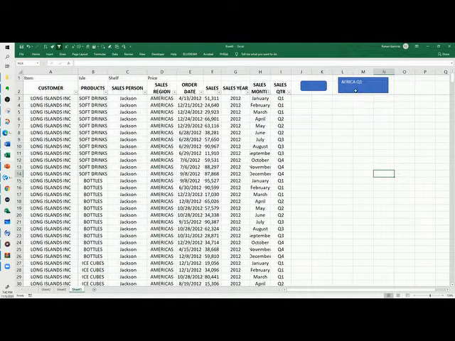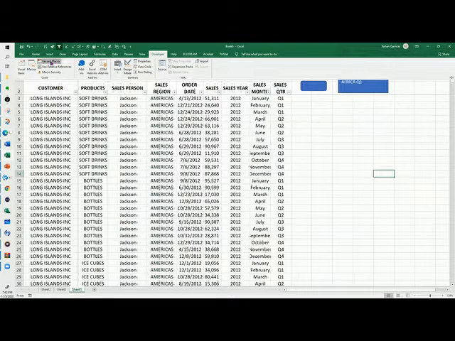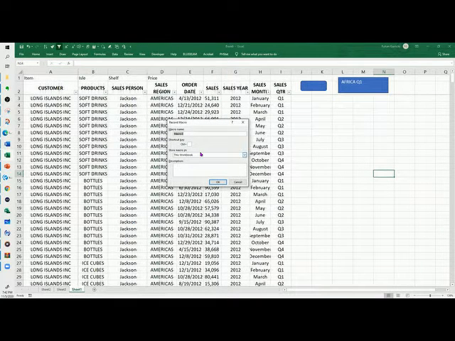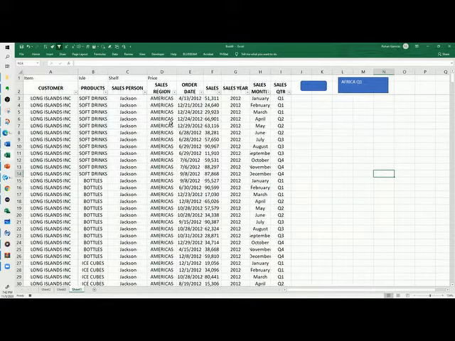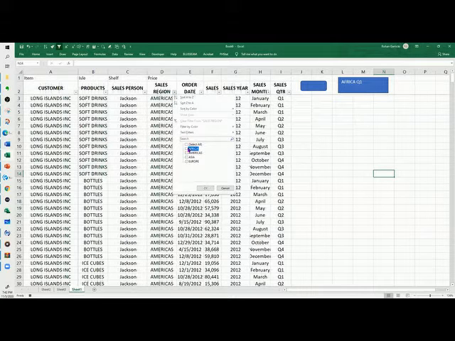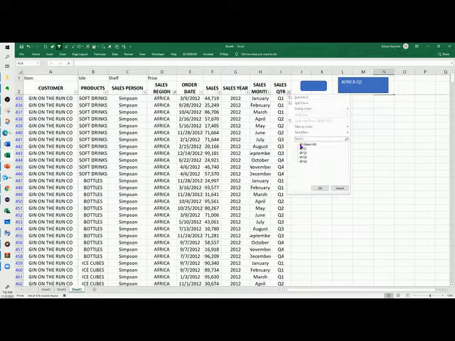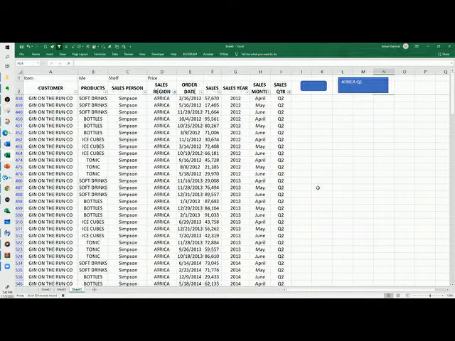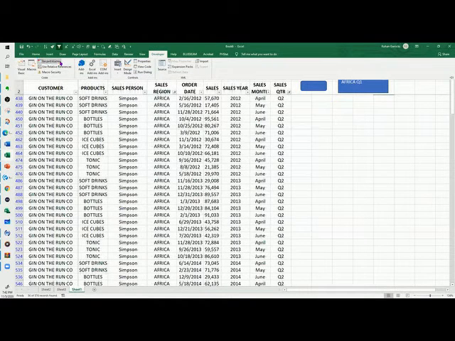So I want to have a tab here to show me each of the 4 quarters for Africa. Process is the same. Developer, record, and I'm going to do Africa Q2. And once I hit OK there, now it starts to record my steps. So I come here. The first step I wanted to do is to show me just Africa, and I want it to show me this time just for Q2. And then I'm done, and you have to go back and stop recording the steps, right?